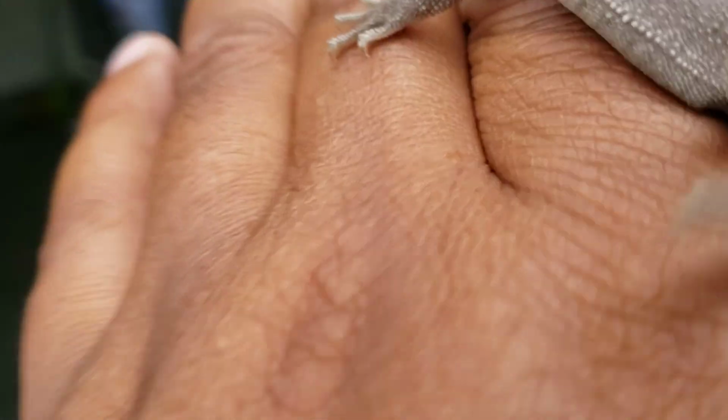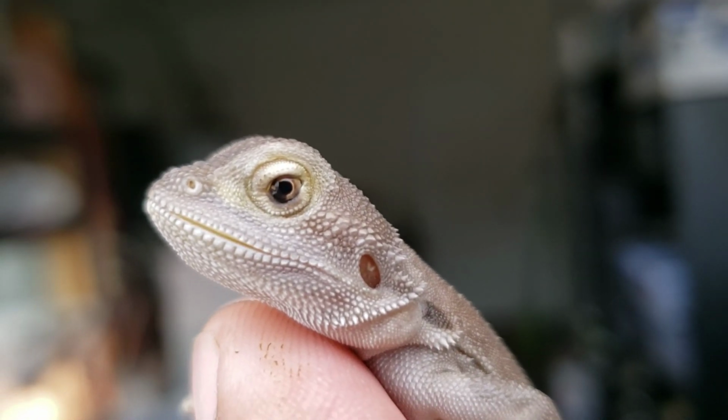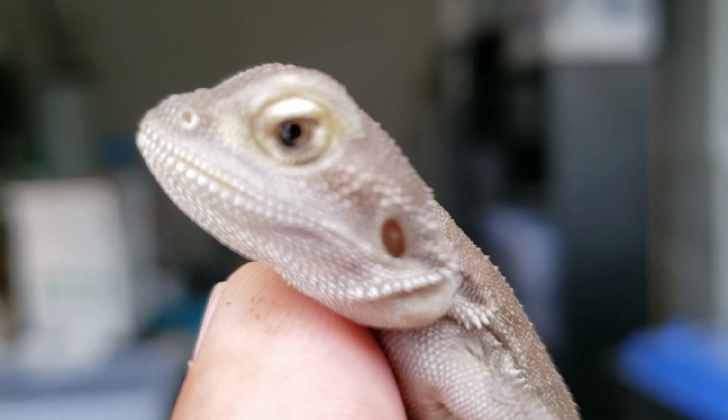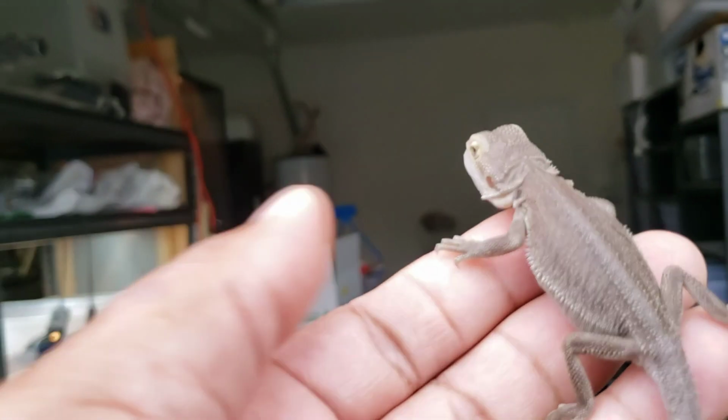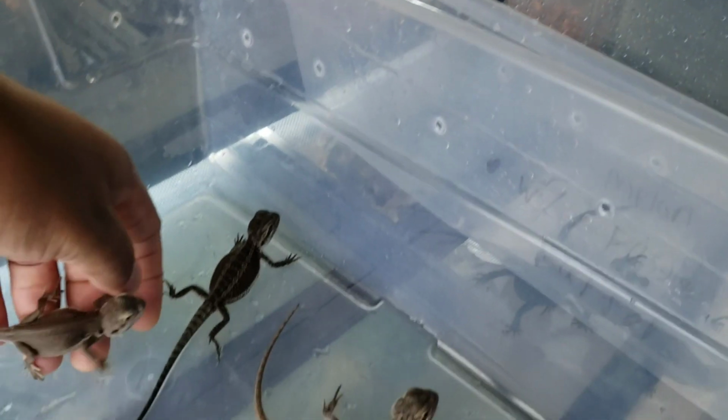Trying to see the eye. Sorry about the camera work, guys. That one eclipse as well. But it's crazy how I got yellow around the eyes, and it's a 0. 0 not supposed to retain any color. Maybe it's going into a shed. It is pretty dark on the back. We need to put on some weight as well. So I'll probably separate that one.